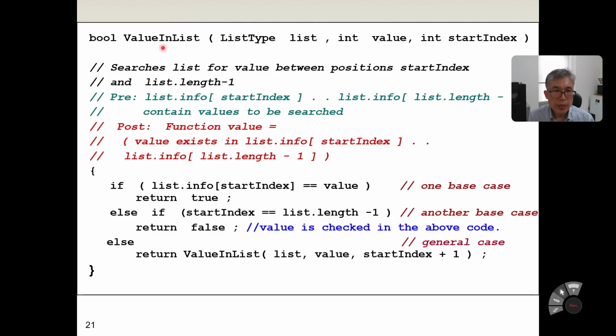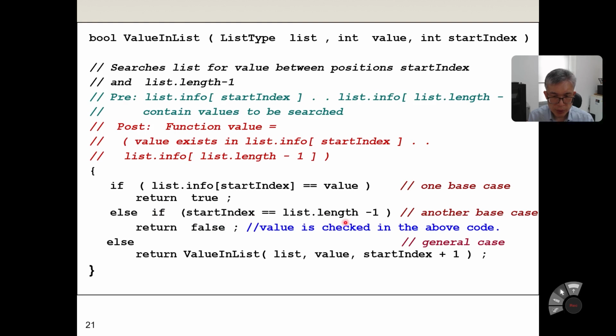So the value in list case takes the list array, the value to be searched, and the start index. So we can check whether list info at the start index is equal to the value or not. If equal, that is the base case, true. Otherwise, if the start index is the end, so if it is list length minus 1, and if that is not true, then the else if is executed.